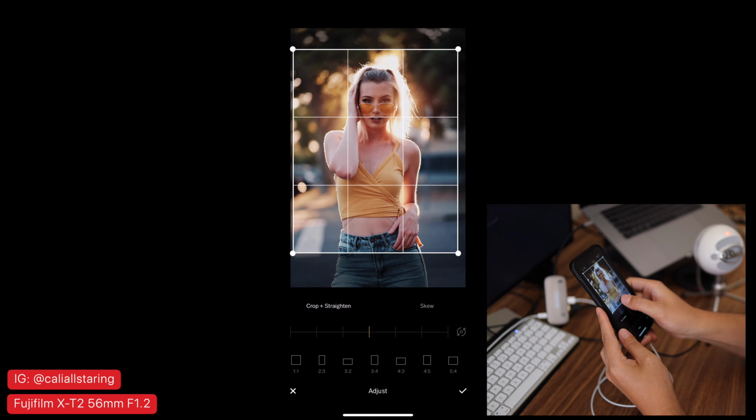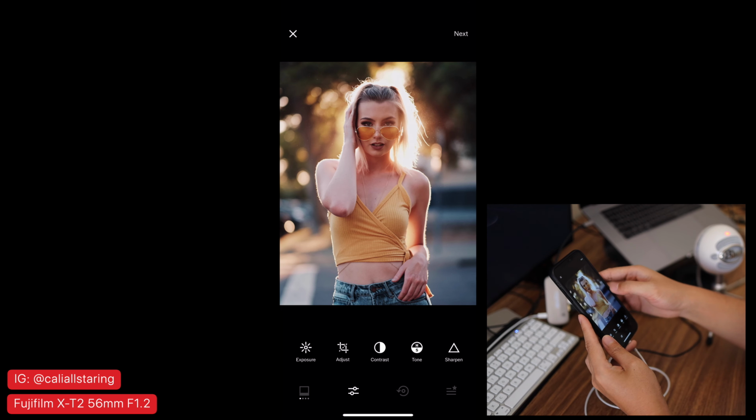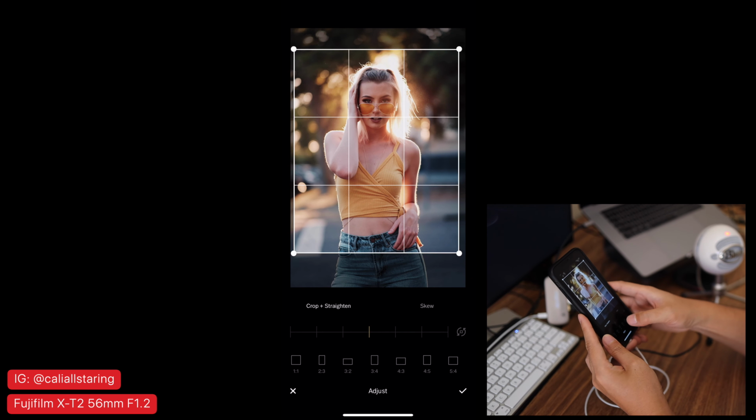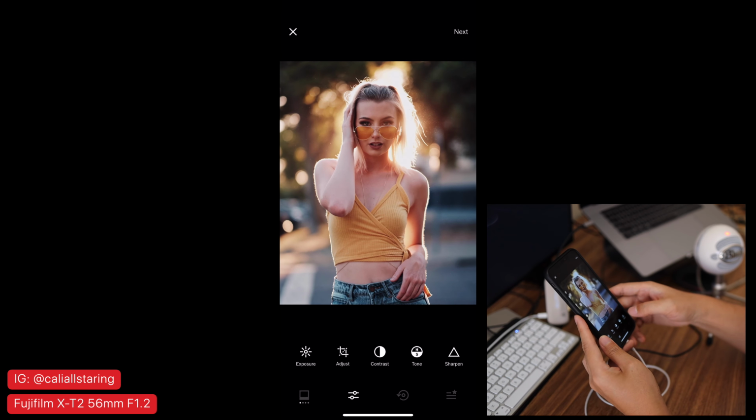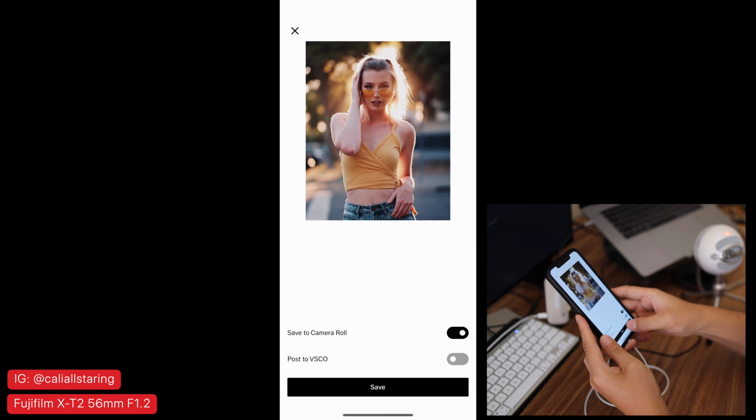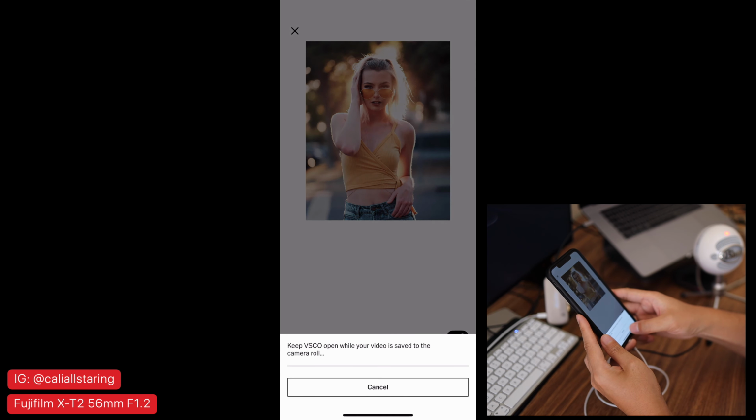Okay, so slightly move a little bit more to the right. Okay, so let me move. Okay, that's good. And then let me save it.